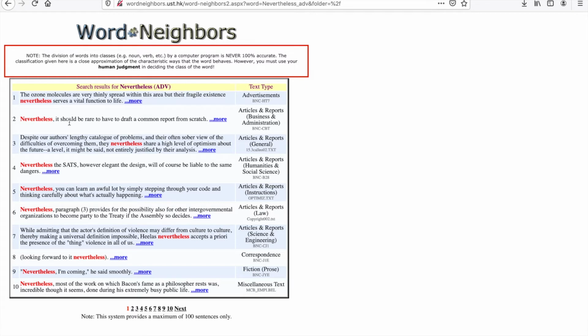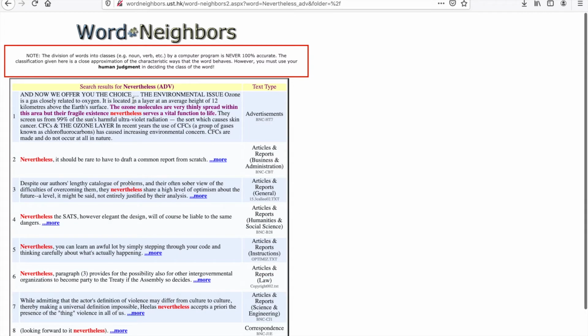In the second listing, it appears at the beginning of a sentence. So you can use these results as models to show how to use a word like nevertheless in a sentence. You can also click More to get more context of each result.